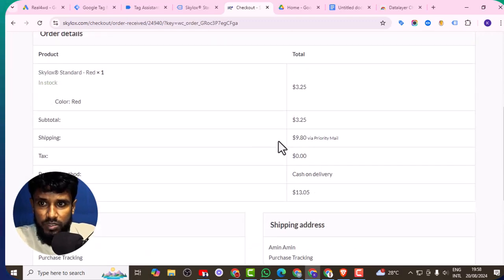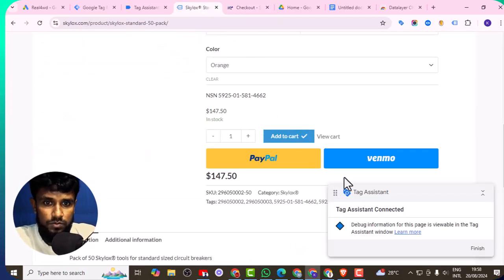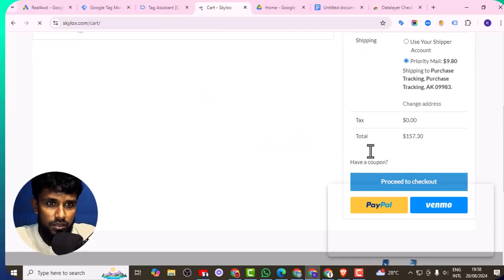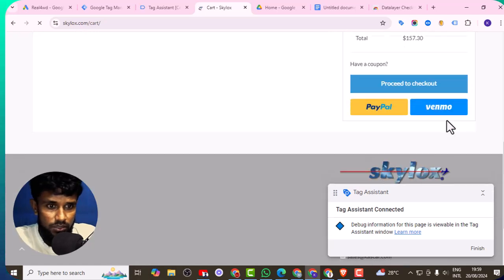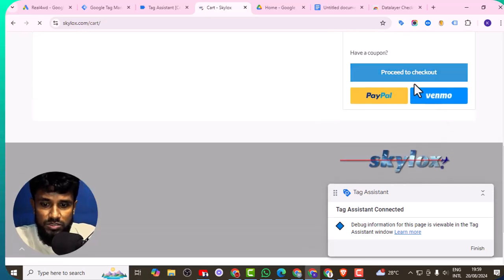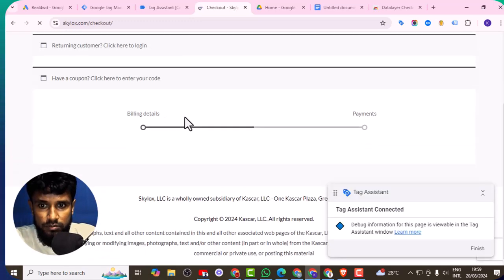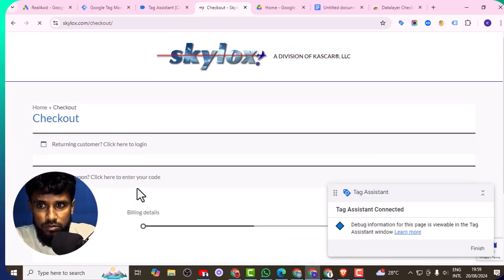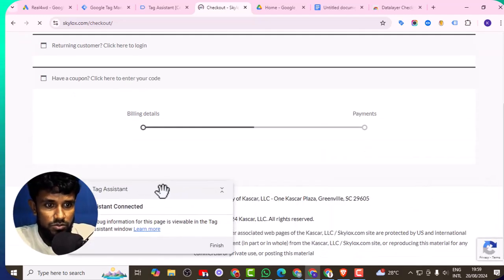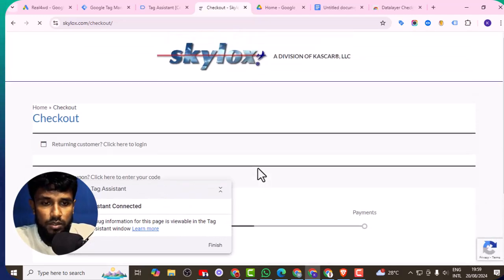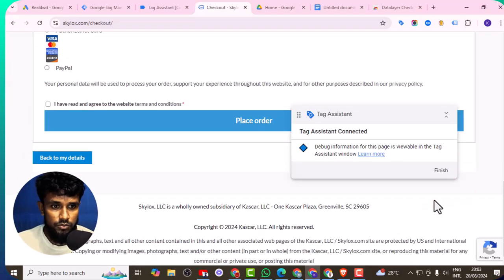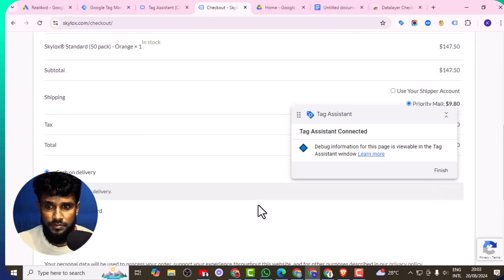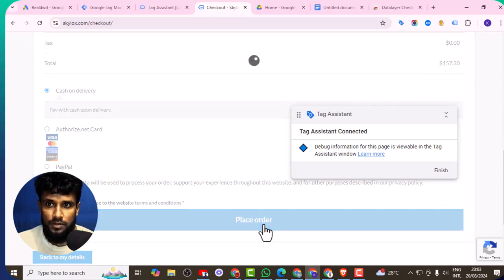So I go to the view cart option, then shipping, use priority mail. Go to proceed to checkout, and proceed to checkout. Please wait. Now we go to proceed to payment and click place order.